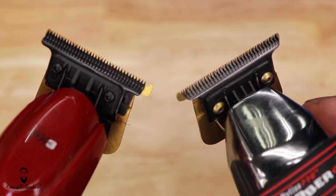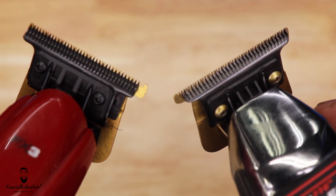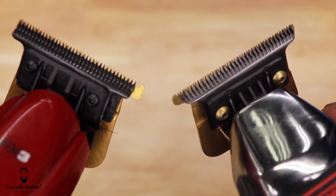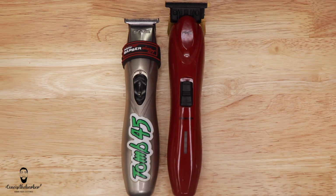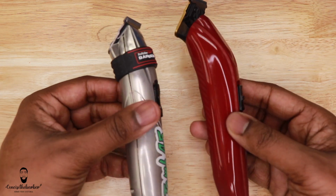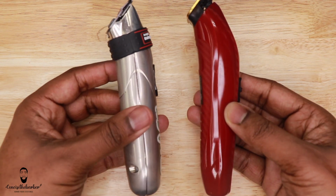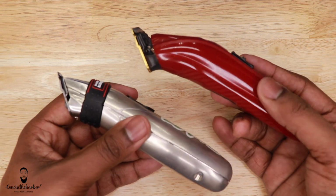So when you get these, you'll notice how the cutting blade is a little bit different than the other Babyliss trimmers. So let's talk about design. As you can see, it's really thin and long, just like the slim lines in a sense. I compared them side by side, and I believe these are just a little bit longer. And I actually like how these feel. If you like the slim lines, you would definitely like how these feel in your hand.